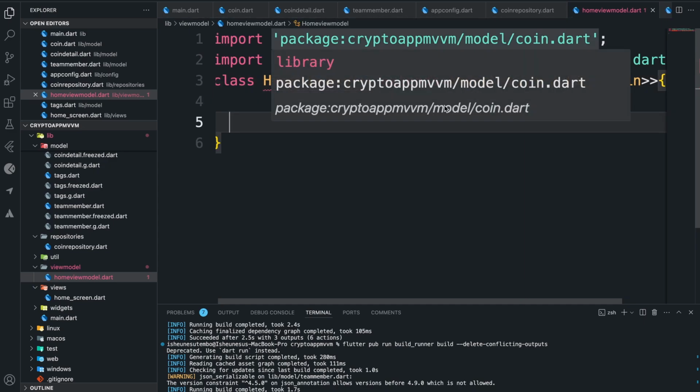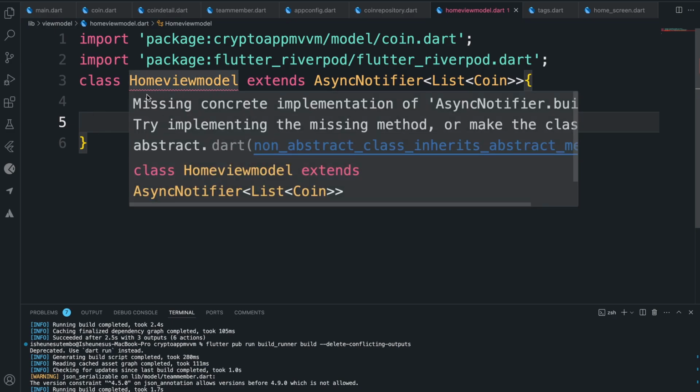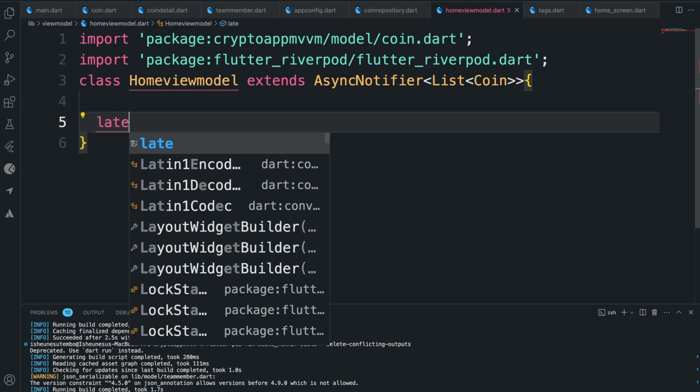Yeah, so now, unlike the StateNotifier from the previous API, where we would have to create the constructor for this, in this new AsyncNotifier, we don't do that. So an AsyncNotifier is just like a FutureProvider, but the only difference is that it's a FutureProvider that allows us to manipulate UI states, right?